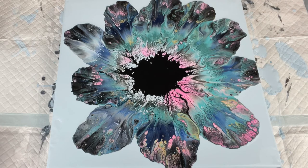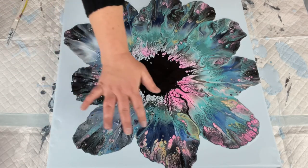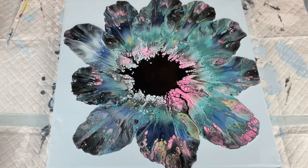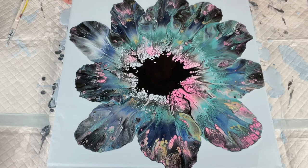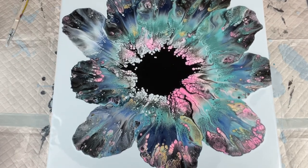Oh my gosh. Okay, I'm going to bring you guys in for a close-up to see the things that are happening. I don't know if you can see it properly from up there, so I'm going to bring you in to show you how pretty this is down here. I am thrilled. It's exactly what I was imagining, exactly what I kept thinking: I want to see how it'll turn out if I intentionally do that. It's just so pretty.